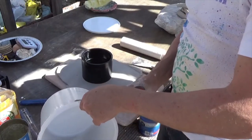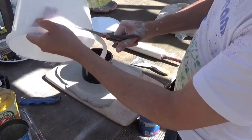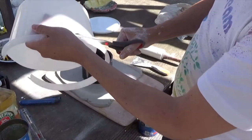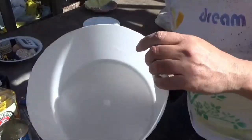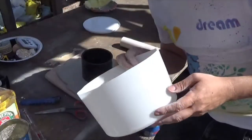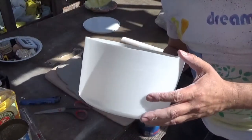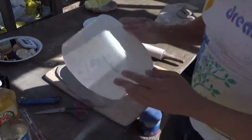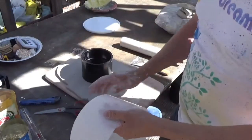So I was thinking of like an ice cream pail. Plastic should work. So I just started cutting out a frame using the ice cream pail. Looks like it should work.